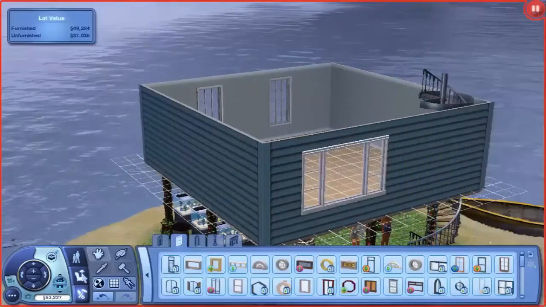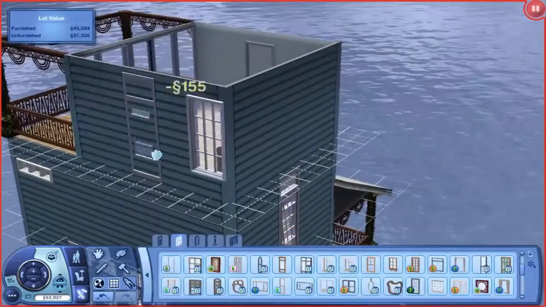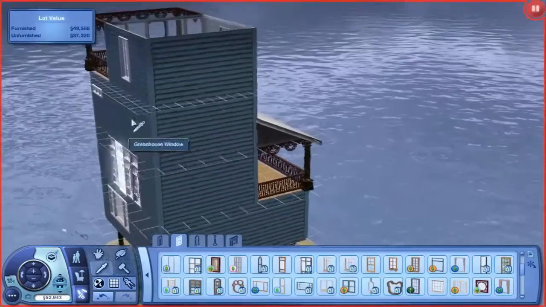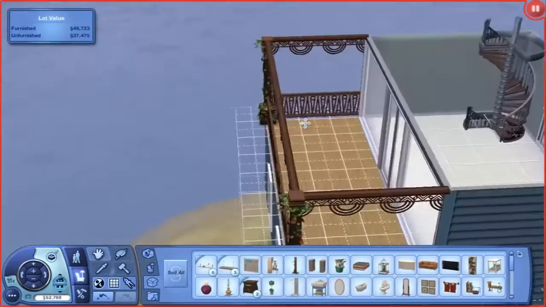And so the 1st floor, which is what we're working on right now, I wanted that to be the study library area.